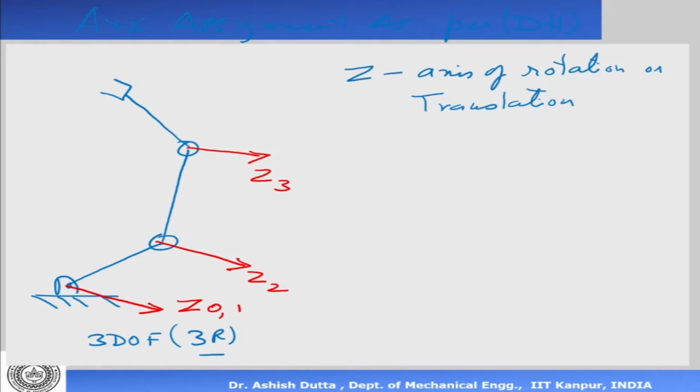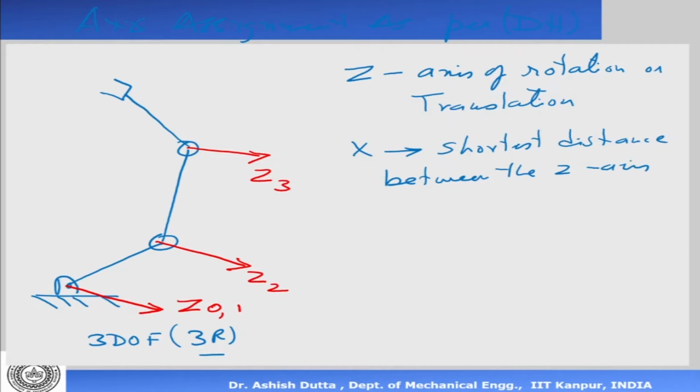So the next thing that we need is to figure out where is the x-axis. Now the x-axis is the shortest distance between the z-axes. In this particular case, we can see that the z-axes are parallel, so you can very easily find out the shortest distance. Also, the first x0 we can put horizontally. Why? Just convention. We say that the x-axis is horizontal. The next one will go along the link, which is x1, then it is here x2, and that is my x3. So we have assigned our x-axis, y-axis, and z-axis as per DH notation.